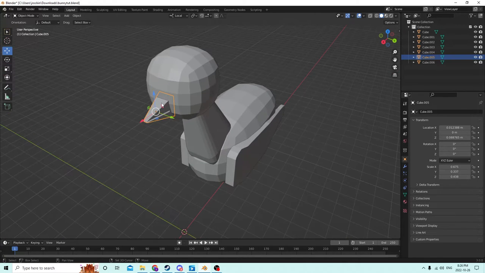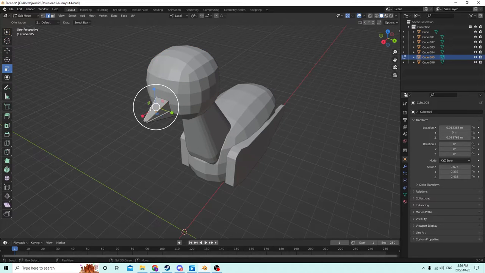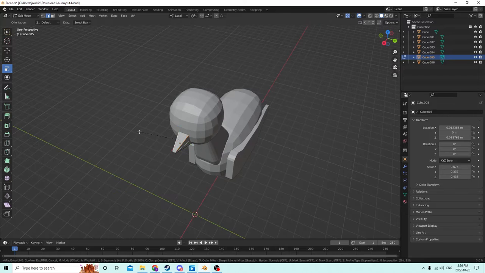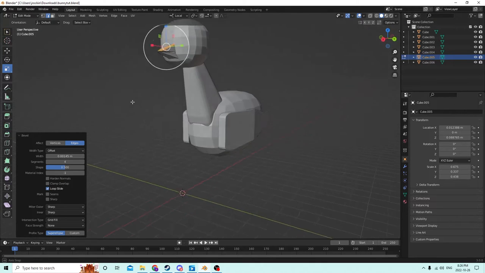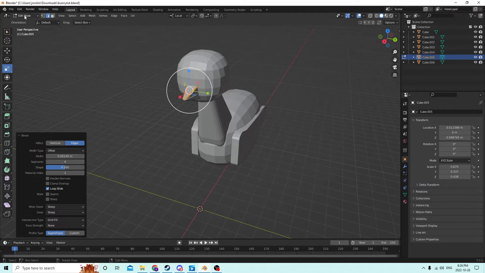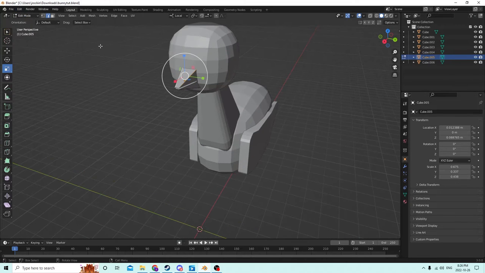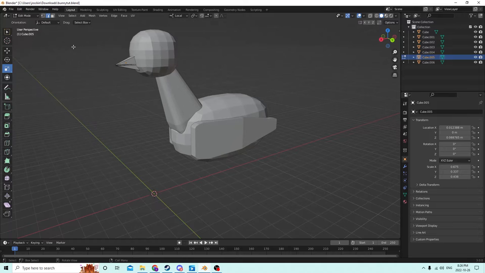Now if I want to round this edge or this edge, Control B. Could slowly round it just a little bit, right? I don't know how good that looks. I might just leave it square. Like that. Okay? Little chicken. A hen, I guess we would say. And maybe we'll make a hen and a chicken just to show you how to do both. We'll just use the hen to make a chicken. We'll copy its body.